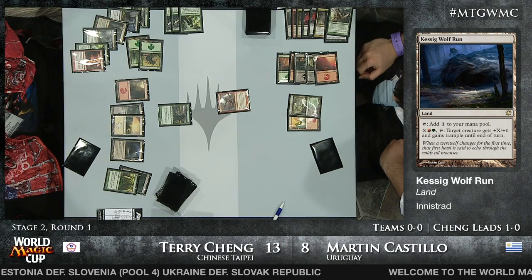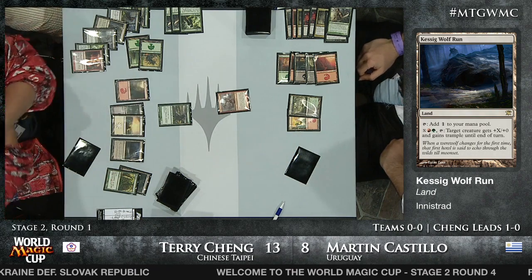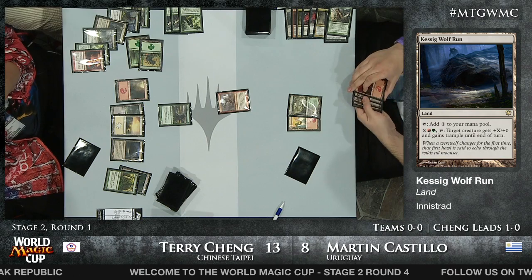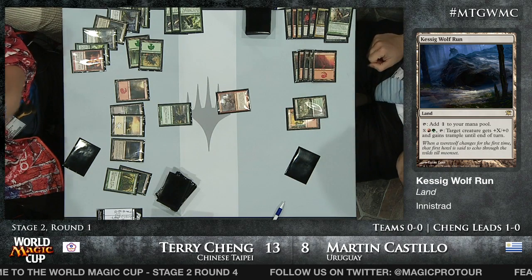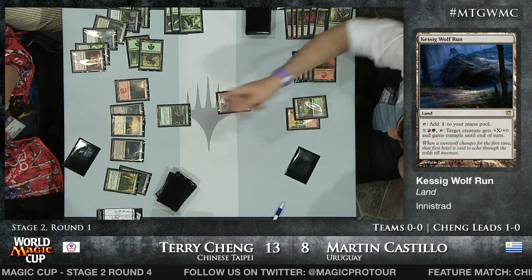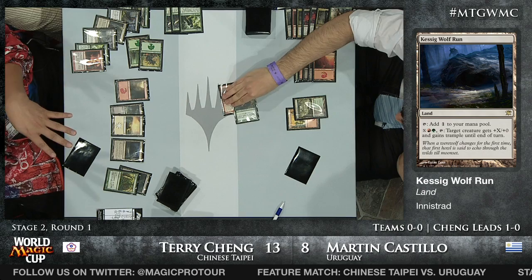Martin's sitting at 8, and he can only take 5, at the most 6, if a land comes down. So he's not dying next turn without a few different things happening. And at some point, you've got to attack. You can't sit there forever. Your opponent's still at 13, so bash him for 4. Right, exactly. I like that.